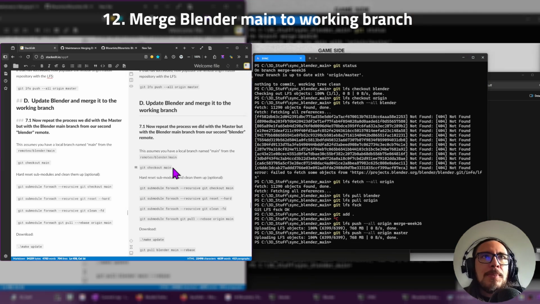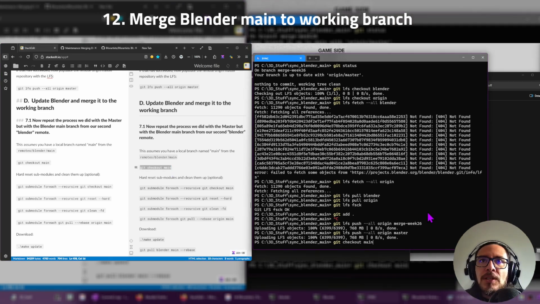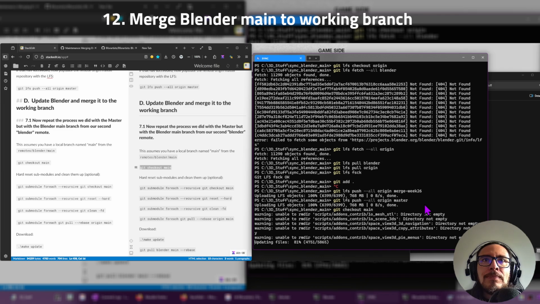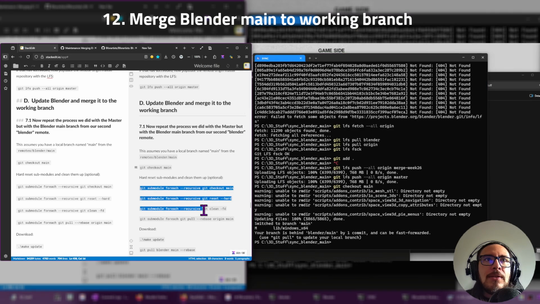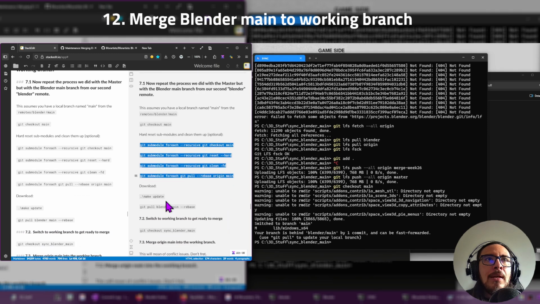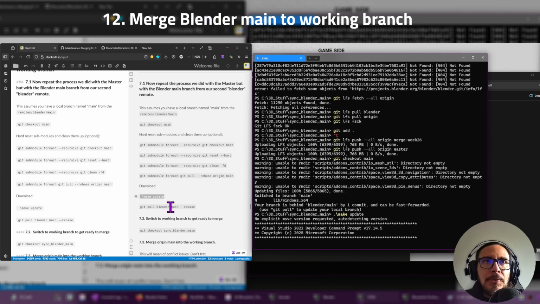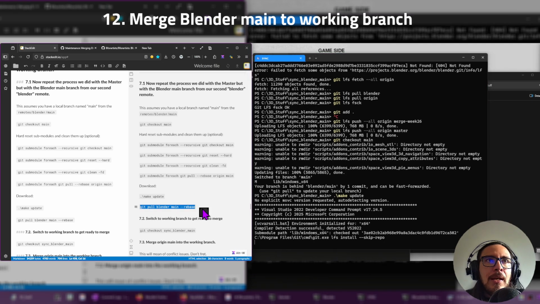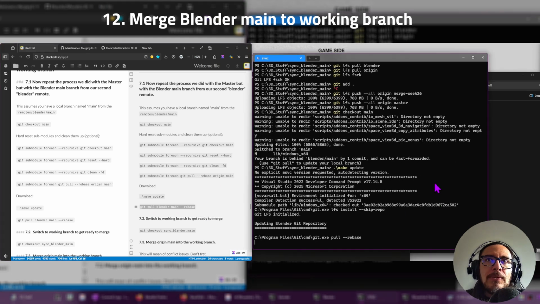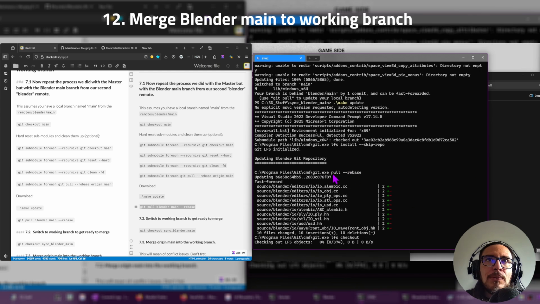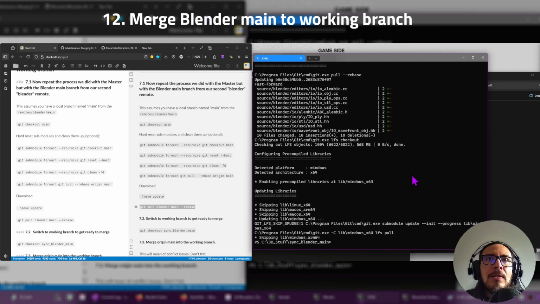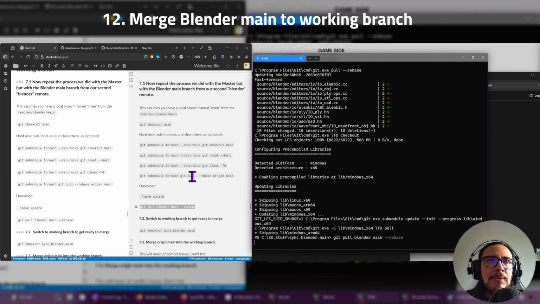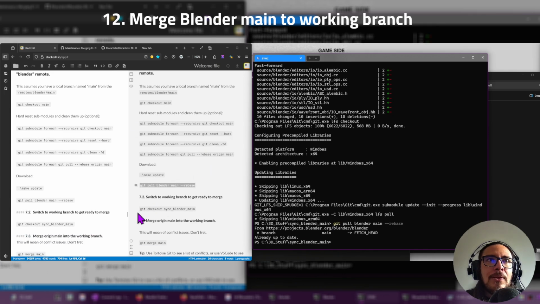Okay, so let's begin. First, we're going to check out to the Blender main. We're just going to make sure we're behind a commit by 1. So we're going to make an update, make sure the libs are okay. And then we're going to pull the Blender main rebase, which it does automatically already. This is a manual rebase. Alright, now we're up to date.